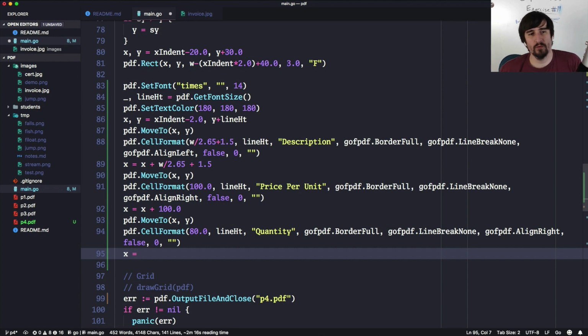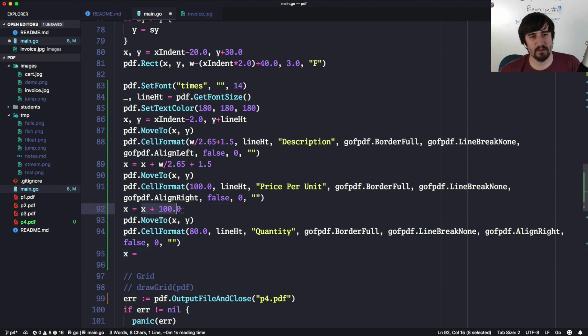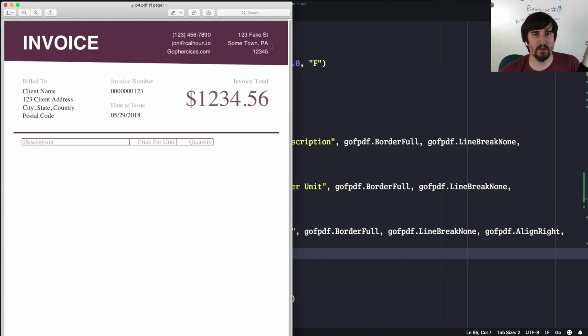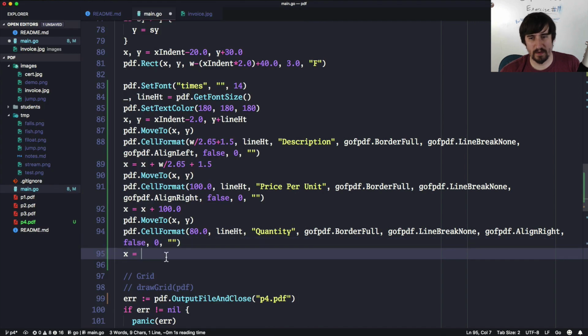We could go ahead and do this whole x equals x plus 80, and that would work. The reason I'm going to choose not to do that is I want to make sure this one's right aligned with the right indent. So I'm actually going to calculate this and say it's w minus x indent minus 2.0. And then I'm going to have to subtract whatever the width of this column is, whatever the width of this cell is. So let's say it's 110.0.